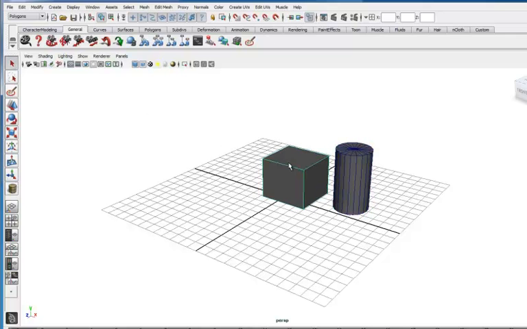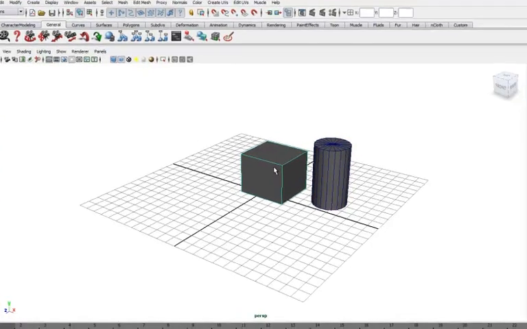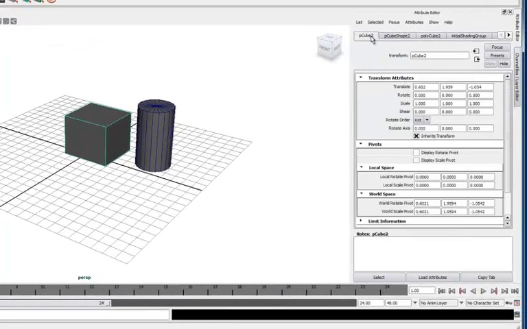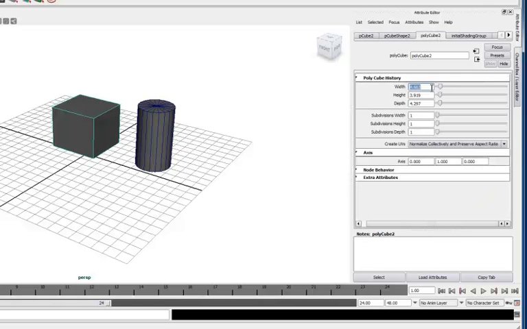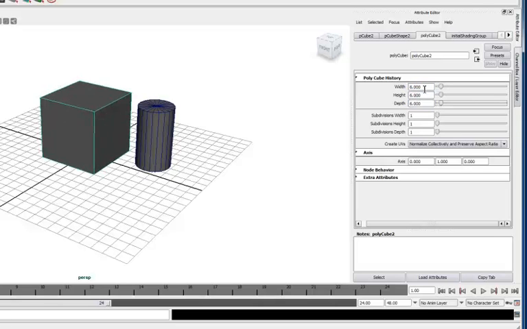So we'll come back to the cube, and come into the attribute editor and set the position at 0, 3, 0, our old standby, and then come to the third tab and set our width, height, and depth to 6. We can set our subdivisions to 3, so it makes it kind of a Rubik's Cube. Remember, tab twice on these. So there it is. Looks good.